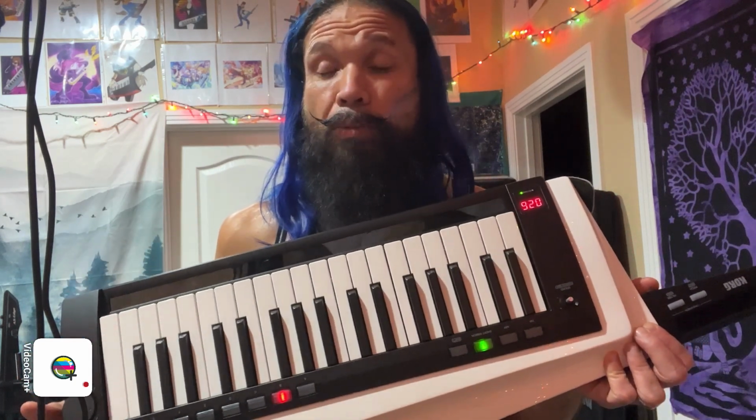Now, keep in mind, they have slim keys. These are not full-size keys, which honestly makes it easier to slip up and down into your octaves, and makes it easier to jump back and forth. When you have full-size keys and you're doing really quick shredding on your Keytar, sometimes you can get stuck or fall over your fingers. Everybody who's worked on scales, who works on keyboard exercises, knows all about falling over your own fingers. If you have smaller keys, you do have to adjust and get used to playing on them, but you will find that you can jump back and forth on your keyboard way easier.